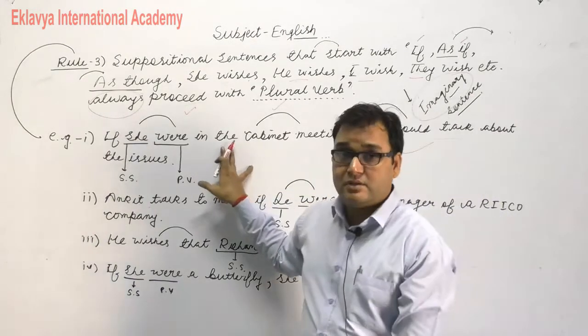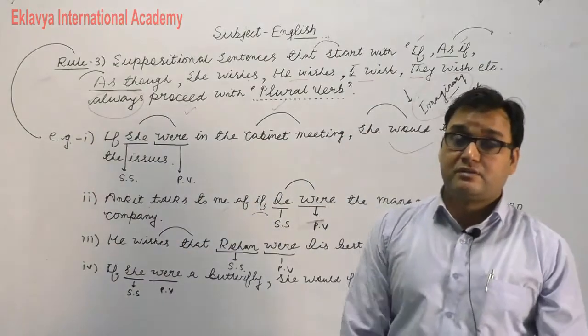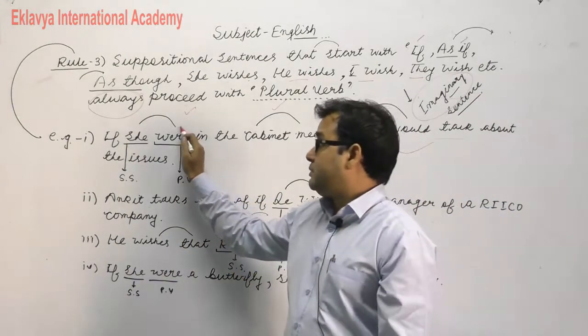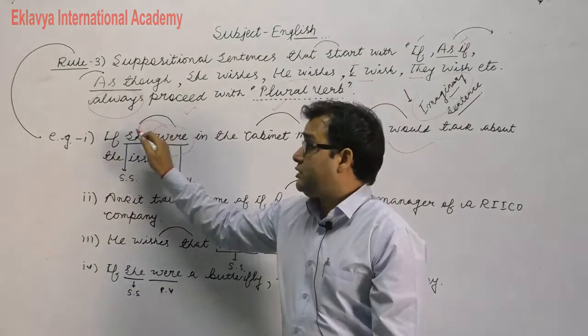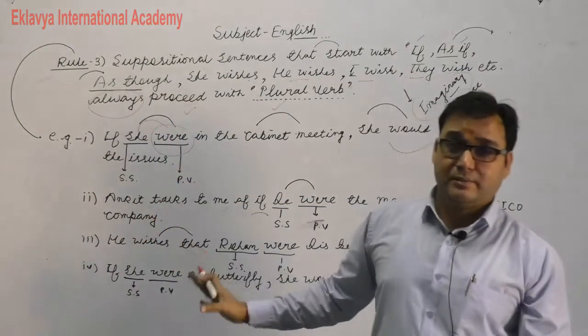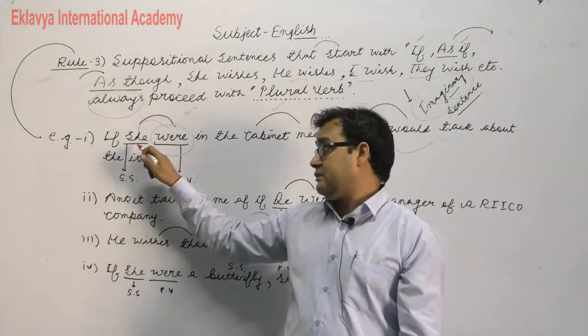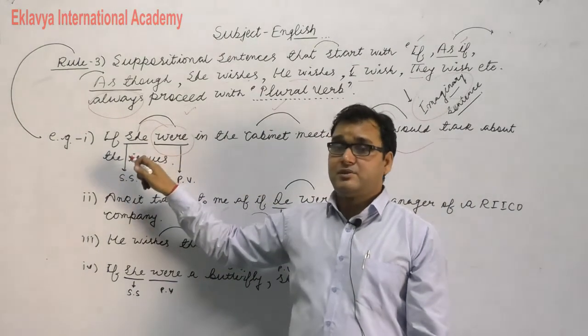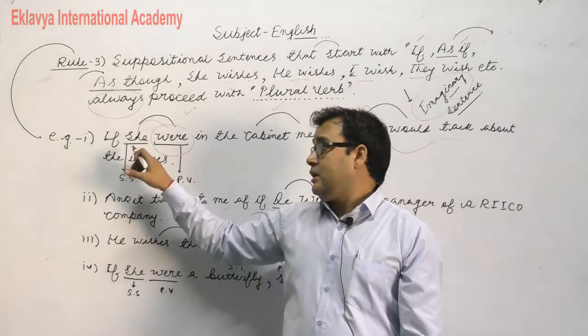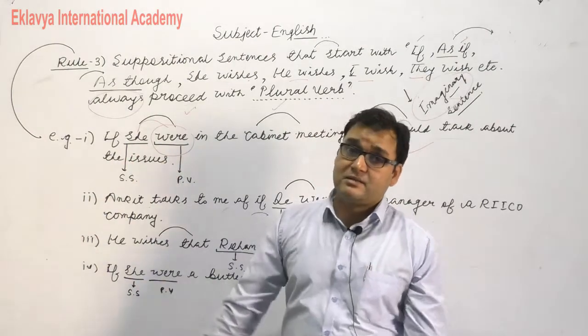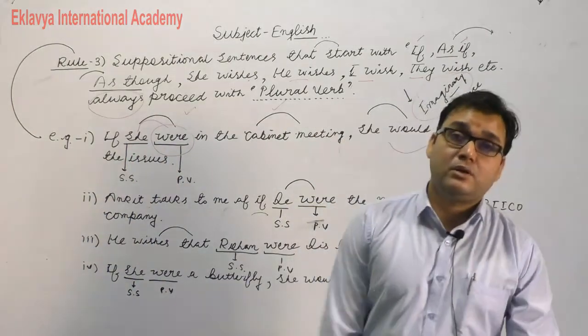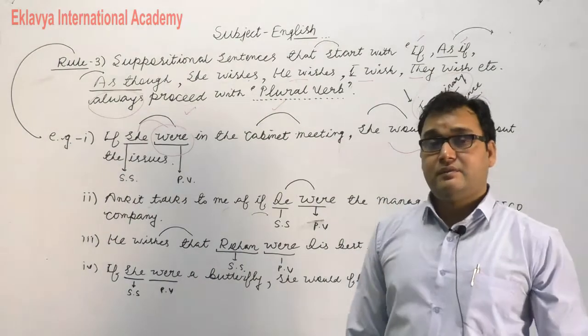The given example is of imagination. The given example is of supposition. But I have used a plural verb here with a singular subject. That's the beauty of the given example. So whether your subject is first person, second person, third person, of any number, singular or plural, doesn't matter, your verb will always be plural. That's the beauty and that's the main thing of this example.